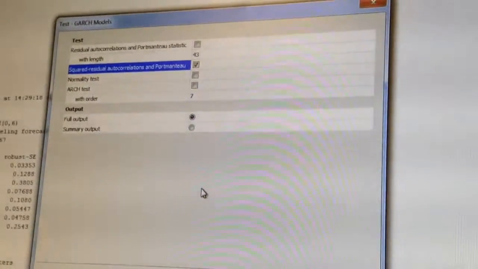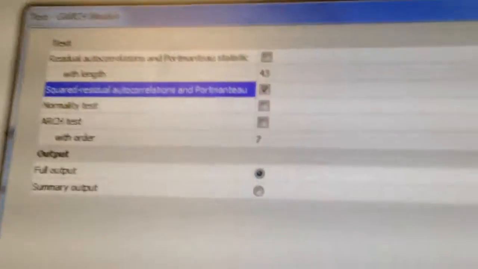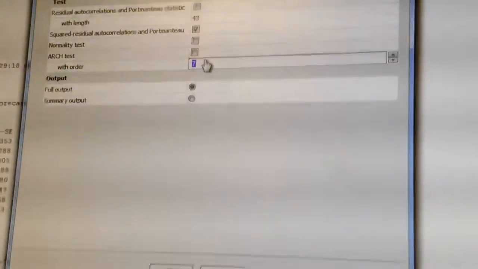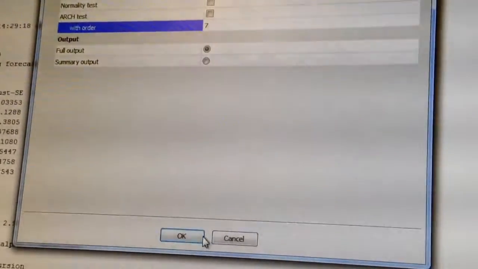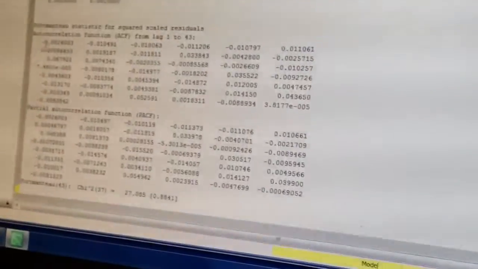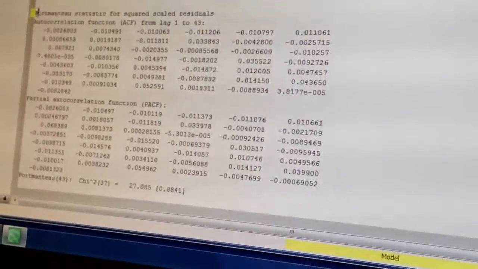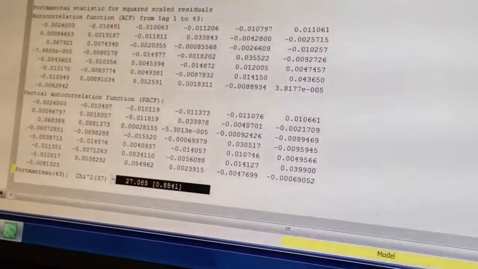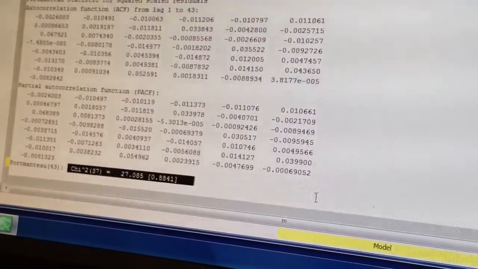In ARMA, we tick the box residual autocorrelations, but in ARCH or GARCH, we need to tick the box of squared residual. Right? Test. Not change that. So click OK. According to our fundamental statistics, the residual for the ARCH model has no autocorrelations, so our model is not misspecified.